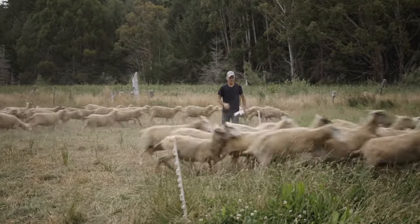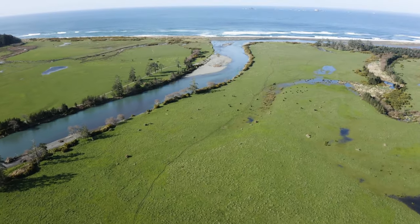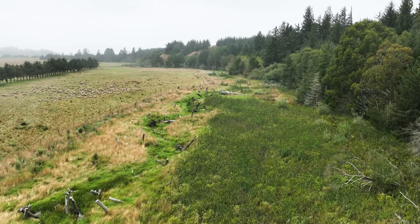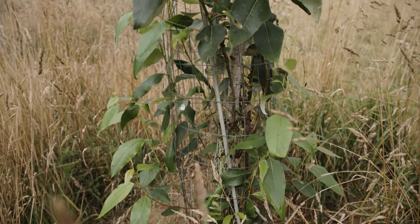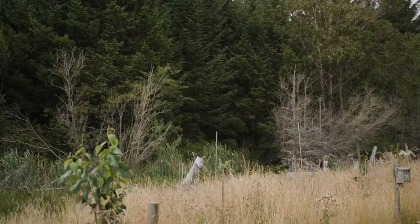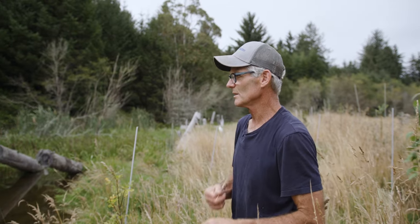We move these sheep every day, pretty much all year. I'm a fourth generation sheep rancher. We own about a half mile of river right to the ocean. We had a culvert that was failing and it was flooding out the field, which was ruining some of our forage crops. So we put in a floodplain and a bridge instead of the culvert. We're seeing big results really quickly. The trees are growing very fast — they'll cover everything here and cool the creek down even more. We're seeing more wildlife; there's an egret. We have good forage growth and we have good conservation area. So it's a win-win situation.